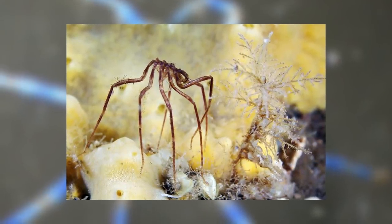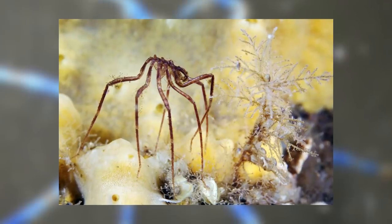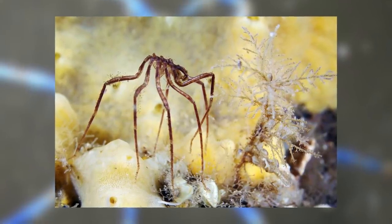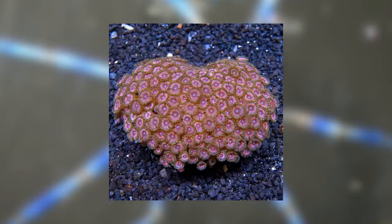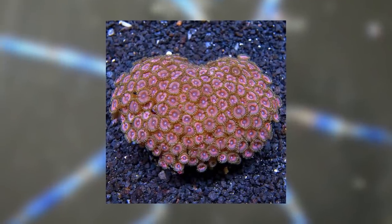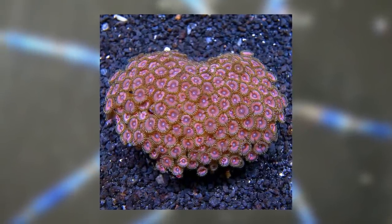The males have ovigers, which store the fertilized eggs once the female has deposited them and left. Once hatched, there are four different organized types of larvae behavior observed over the 1,300 species. Firstly, there are the typical proto-nymphon larvae, the most common — these are simply free-floating, free-living larvae that develop into adults. Second is the encysted larvae, which are a bit more complicated. When hatched, they will find a polyp colony to parasitize and burrow into it, turning into a cyst and staying there until they become juveniles.